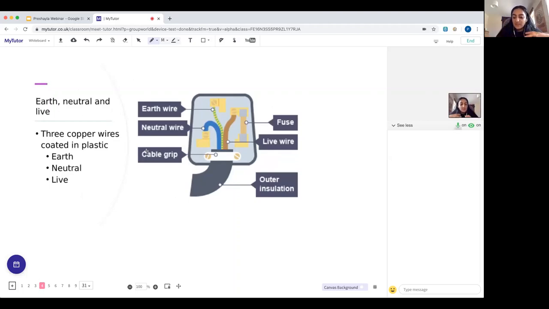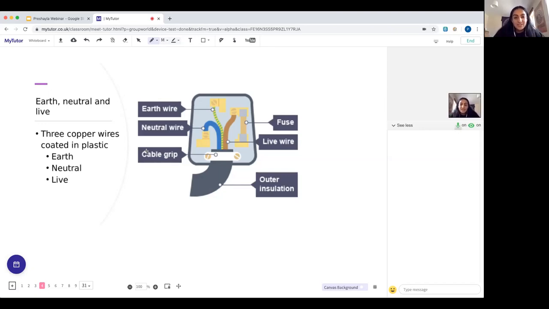But what comes out of our sockets, so when you plug in your charger or a hairdryer, straighteners, whatever, into the wall, that's AC coming out of any socket. Sockets in your houses, sockets anywhere, the 3-pin socket, that's AC potential difference coming out of there. And we know this is called mains electricity. Anything that comes out of those 3-pin sockets is called mains electricity.